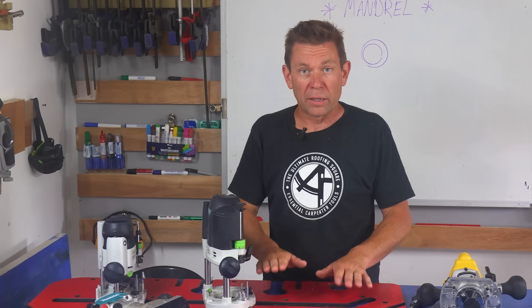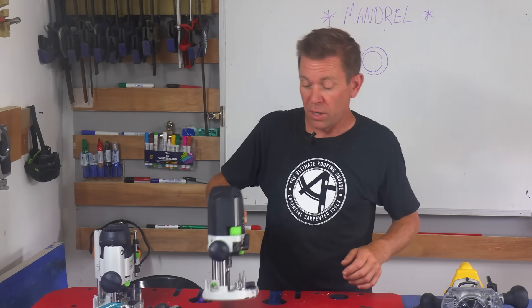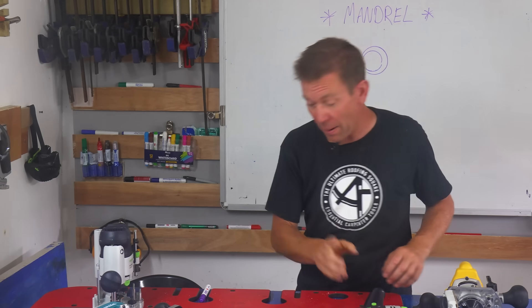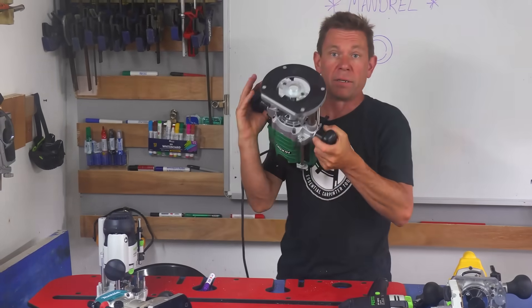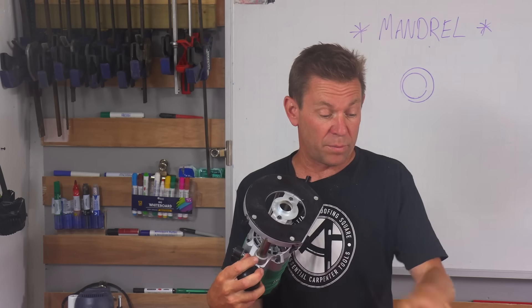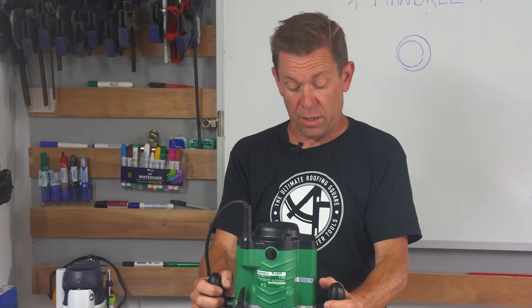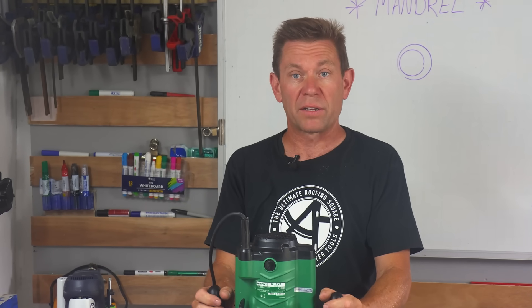That can depend on getting the jig right down - you can get little rolls on the bottom of worktops. So I've looked at all my setups, but I do like this Dewalt one. Not that I'd use that for worktops either. The one I use for worktops - I recently acquired this one and it was only £150. I really like it; the guide ring is much more solid compared to my Festool one where it wobbles a little bit, but again there's no movement on that unless I get a uni-base. I've only used it for different stuff and it is just a really nice router.